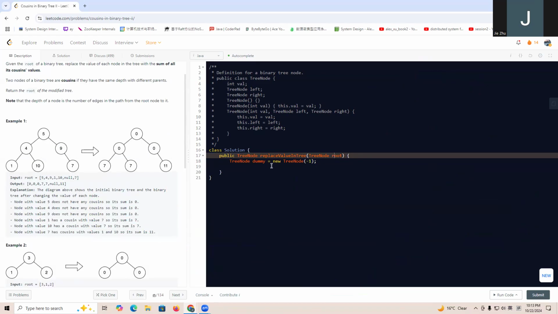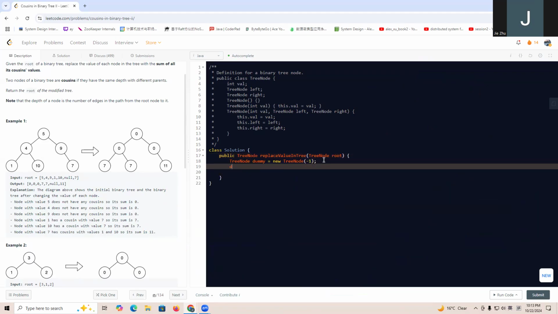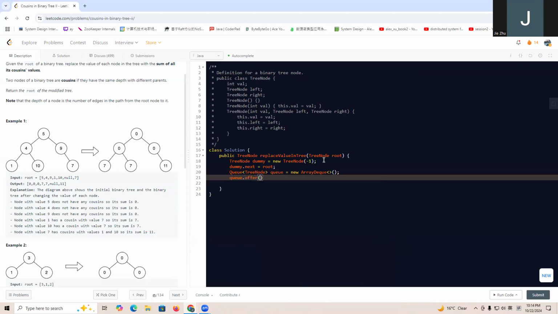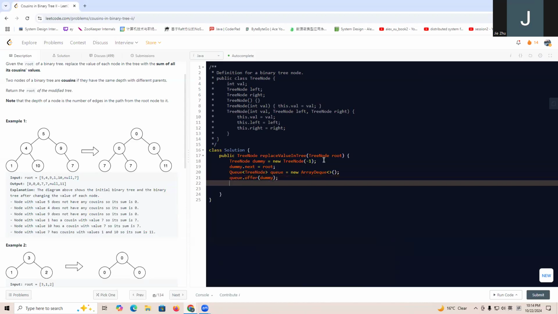Because in the end, what we return, we'll set dummy.next equals root. In the end, we just return dummy.next. We're going to have a Queue of TreeNode q equals new ArrayDeque, and q.offer(dummy). Let's say while this queue is not empty.